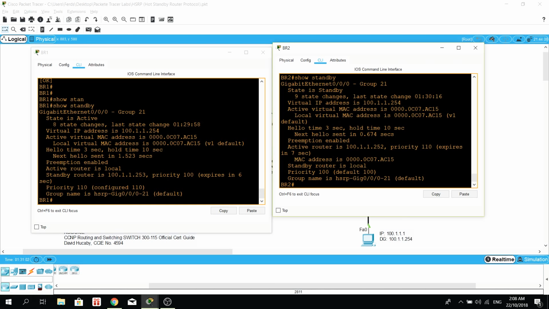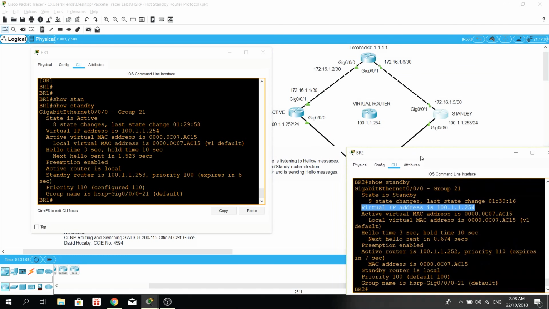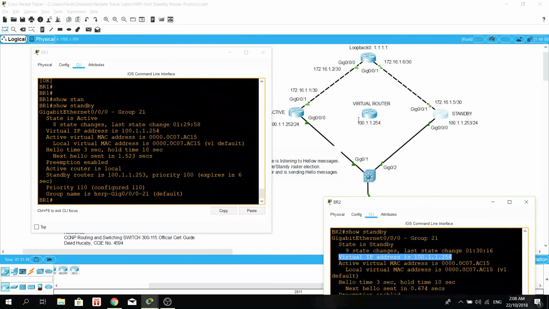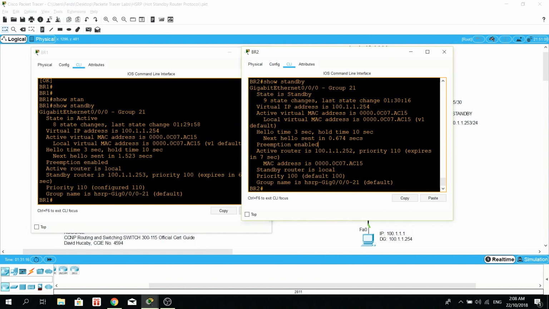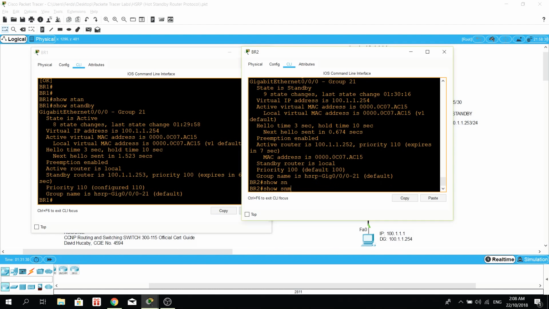This is the virtual IP address, like we saw here. This is the virtual IP address here in the middle, and now preemption is enabled. Standby router is local. Priority is 100. Default is 100.